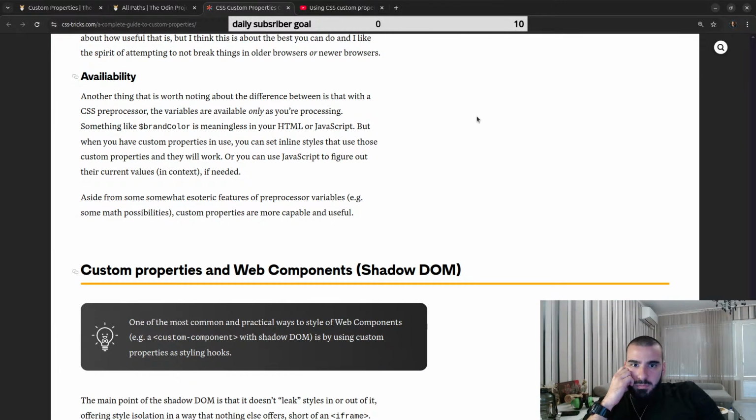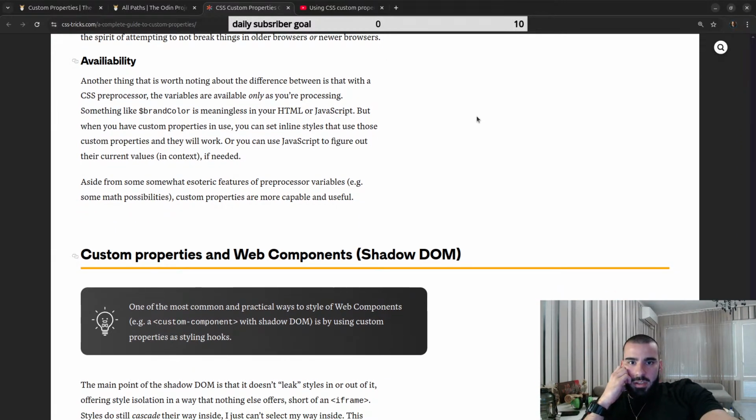Availability. Another thing that is worth noting about the difference between them is that with CSS preprocessors the variables are available only as you're processing.